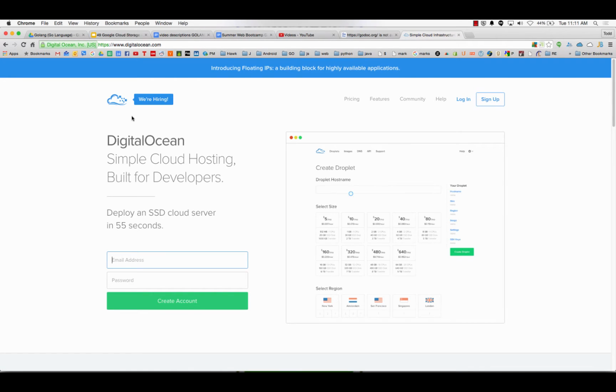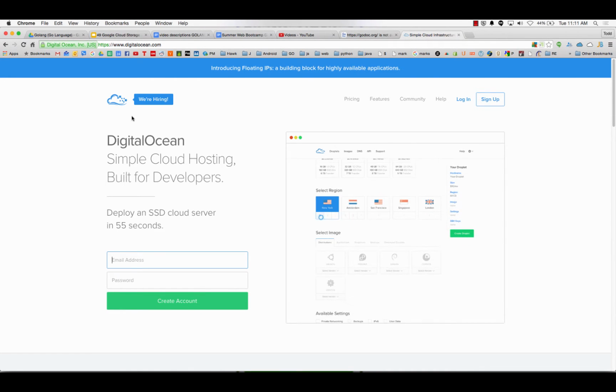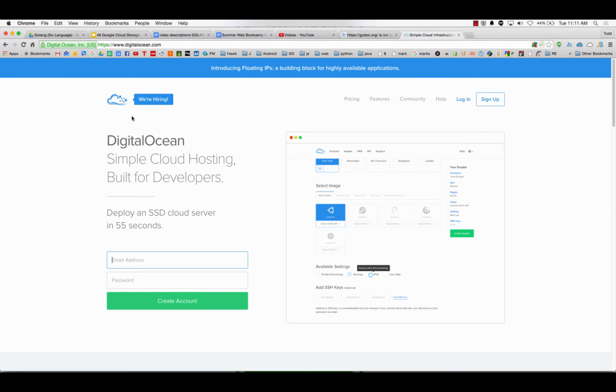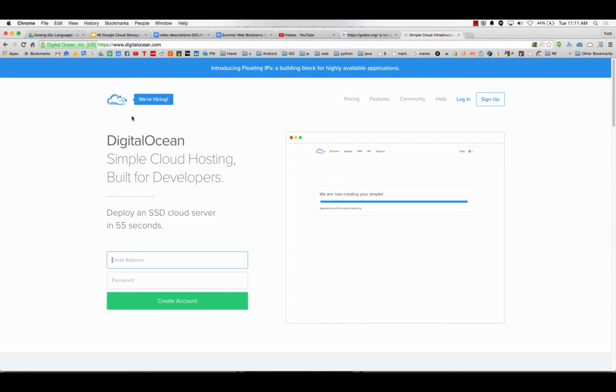And so the week after Thanksgiving, Daniel's going to take 2 days and teach us how to deploy a web app using Go on DigitalOcean, where they basically just give you a Linux machine. Yeah, go ahead, talk about it, man. They just give you a Linux machine, and that's it.